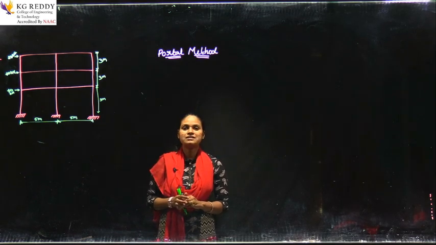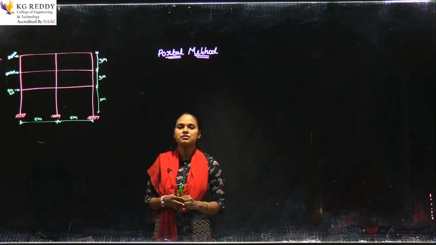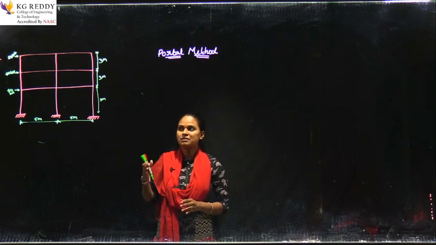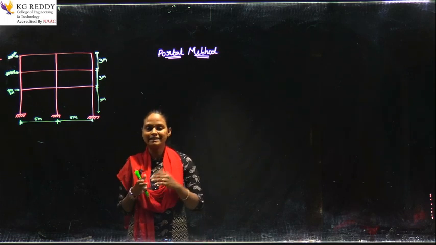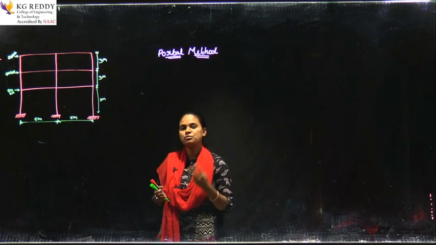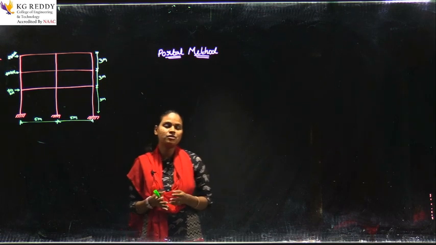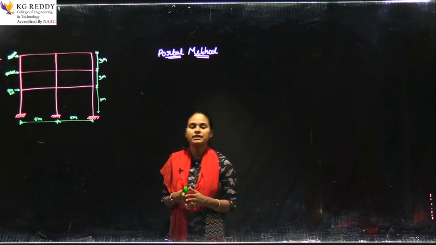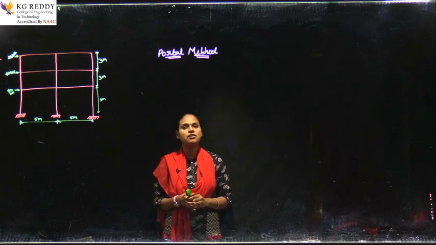Approximate method of analysis is nothing but, for analyzing frames or two-story frames or a structure, you have different methods like Kani's method and moment distribution method. How is the approximate method different from those methods? It analyzes the indeterminate structure as a determinate structure. It analyzes for two different types of loads, that is vertical loads and horizontal loads. What are the vertical loads? Dead loads and live loads are considered as the vertical loads. What are the horizontal loads? They are seismic loads and wind loads.